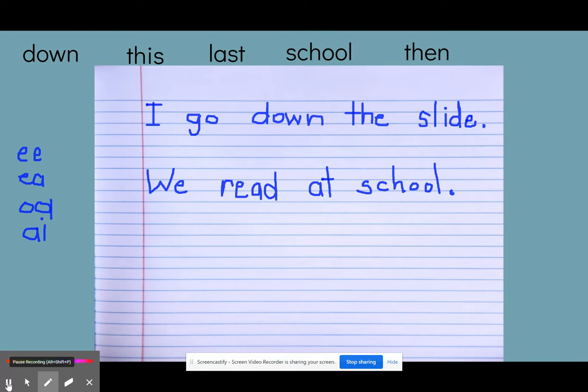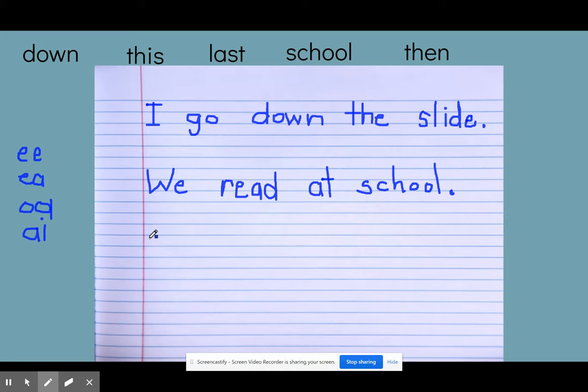Okay. So the last sentence we're going to do is going to say, she was the last person in line. Okay, so it's kind of a long sentence. Let's count out the words. She was the last person in line. So we have 7 words. Okay, so let's get started. Scoot down a little bit.